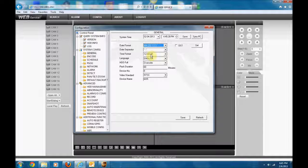Now you want to click save twice. The first place you want to click save on is right here. And then the second place you want to click save down here. Okay, so now our NVR's time is set up correctly.